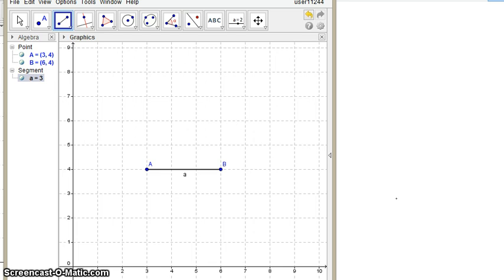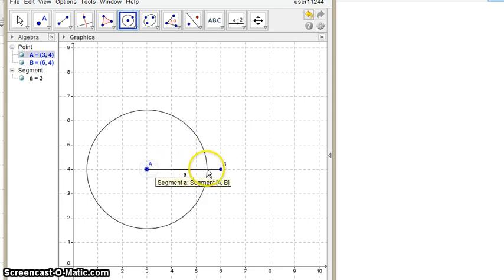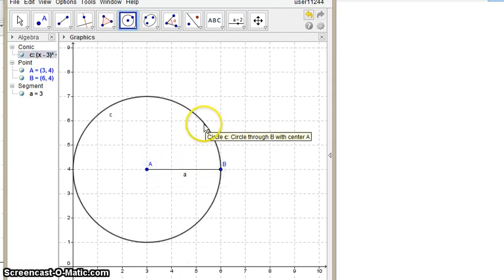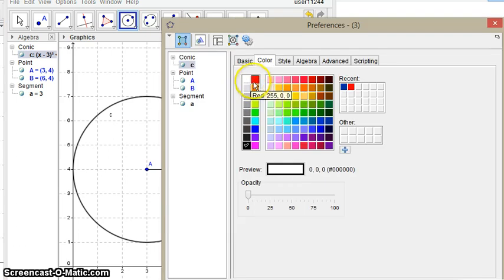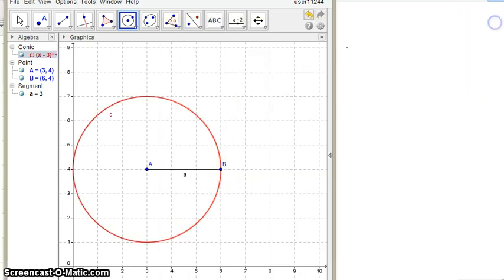So step 1, we're going to construct circle BCD with center A and radius AB. So we're going to make a circle with center A and radius AB, that's this. There we go. And I'm going to make this one red just so it's very visible for us. So the red circle is circle BCD. Even though we only have point B so far, we also know that point C and point D are somewhere on that circle.